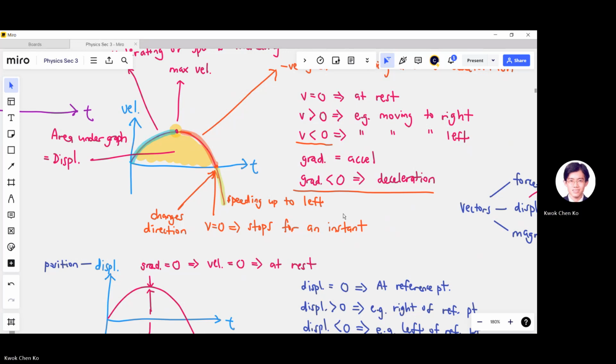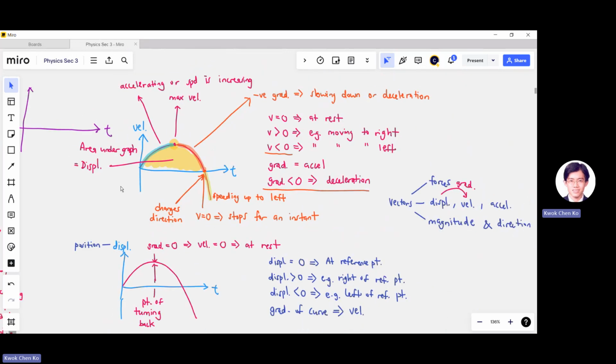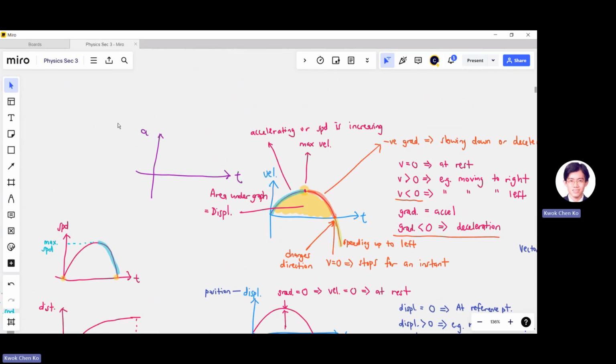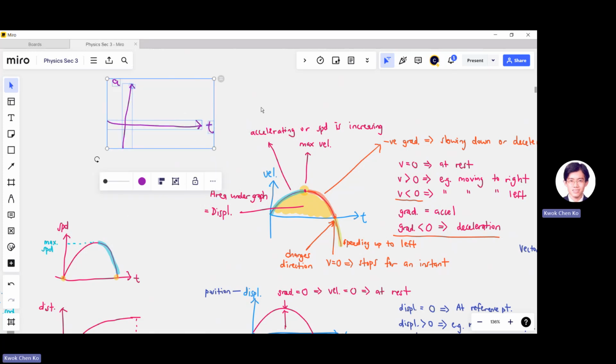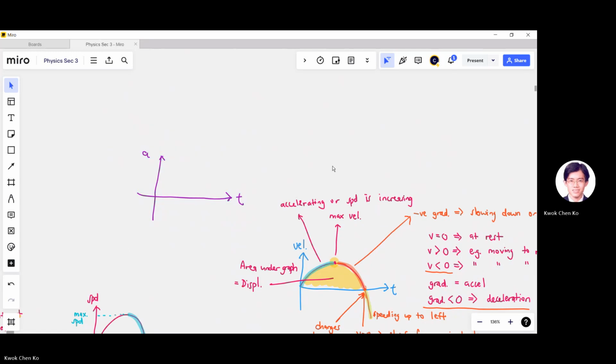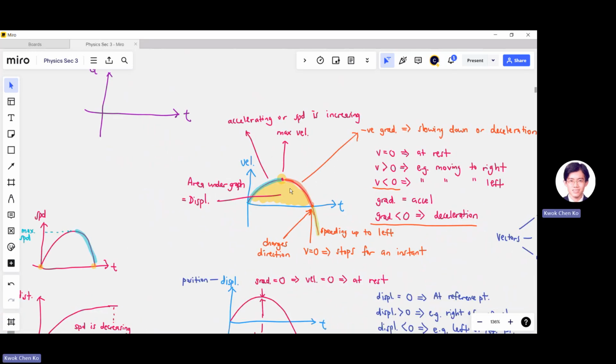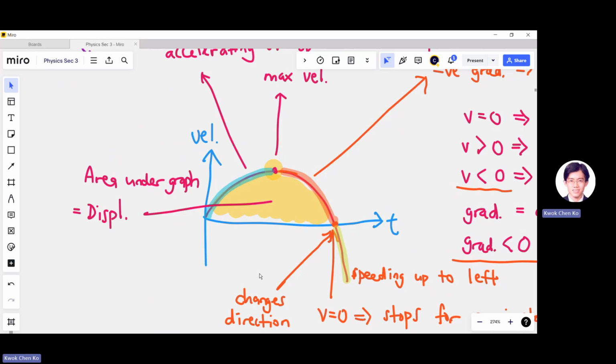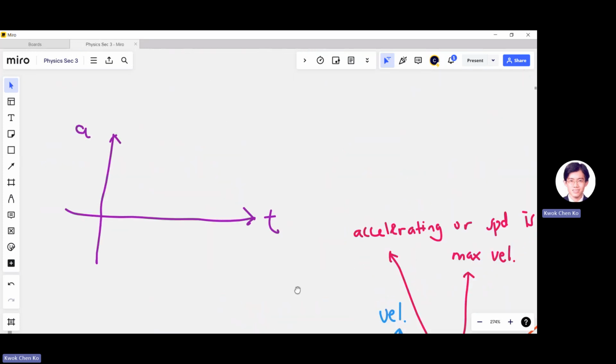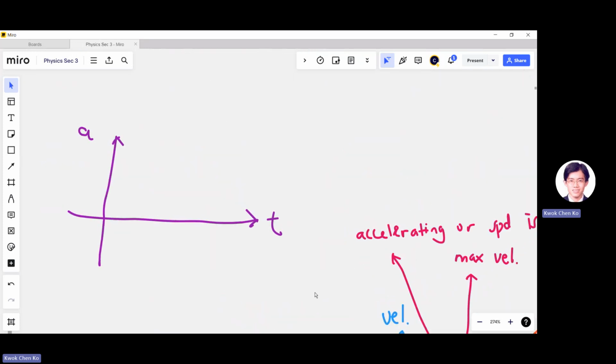Okay, then right, I don't think I want to give you the difficult ones. I don't think it's going to come out, so I give you a simple one. Okay, last graph. Acceleration. Come, let's have some fun. Based on this graph, draw the acceleration time graph. I didn't draw it. Hello.